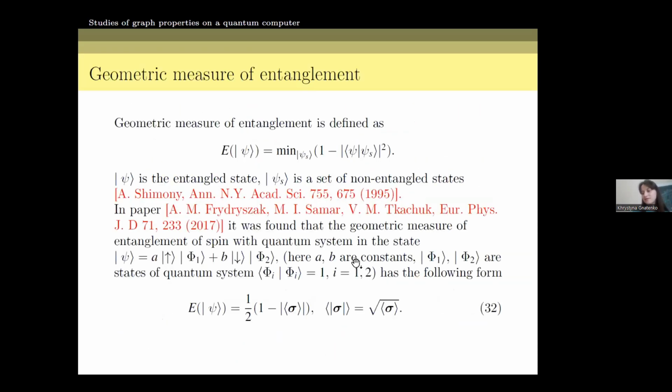And on a quantum device, we can do this in a simple way, because we obtained a relation of the geometric measure of entanglement with the vertex degree. So let us consider this measure of entanglement, the geometric measure of entanglement, which is defined as the minimal squared Fubini-Study distance between some state, which we would like to consider, and the set of non-entangled states. This definition was introduced in this paper. And in this paper, it was shown that we can find the geometric measure of entanglement of a spin or a qubit with other qubits by calculating the mean value of spin. So we have this expression.